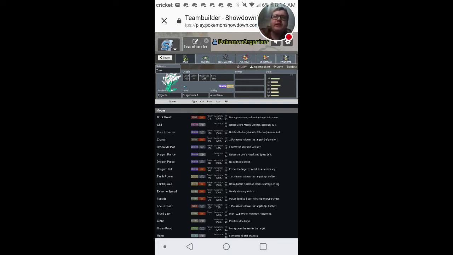So I managed to get second pick in the randomized order. And first round I decided to get Zygarde 50%, and with Thousand Arrows, the only things that basically switch in on this are bug and grass types, and they have to be bulky, like Mega Scizor, Mega Venusaur, that kind of stuff.